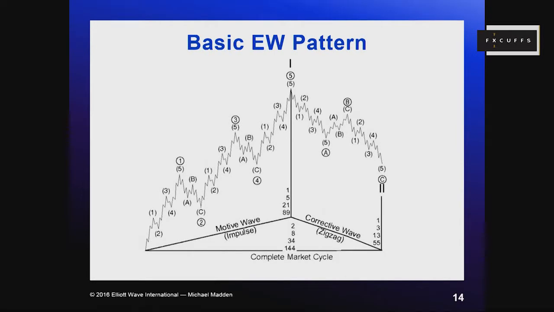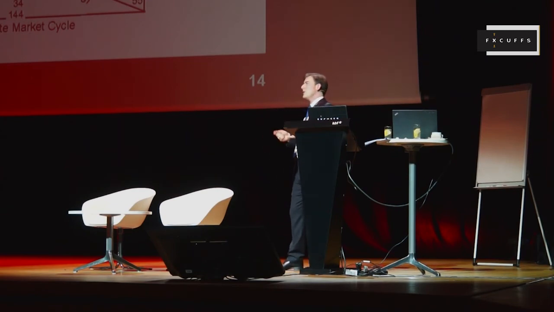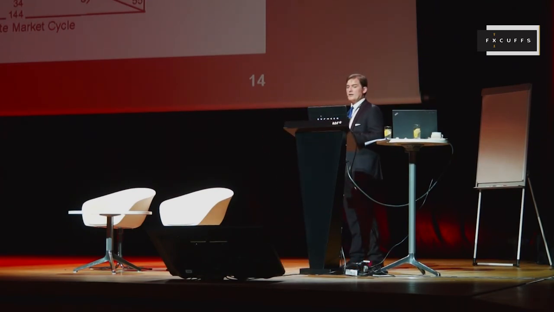So as I said, the trend is defined by 5 waves. A correction unfolds in 3 waves. Corrections are choppy, 3-wave moves. They make no progress in the direction of the larger degree trend. And that's how we use our rules and guidelines to be aware of this.